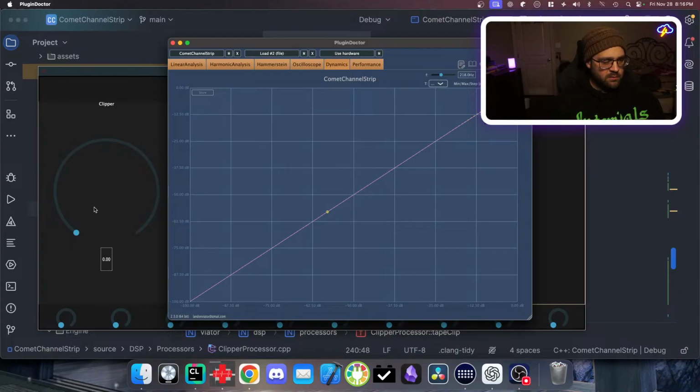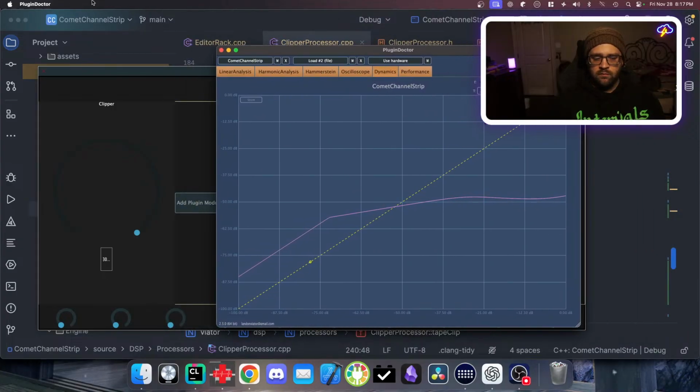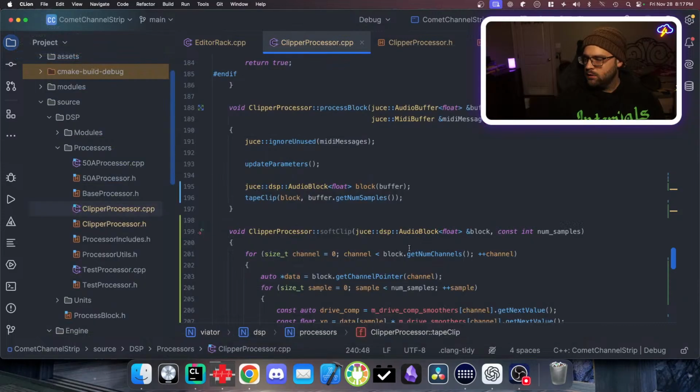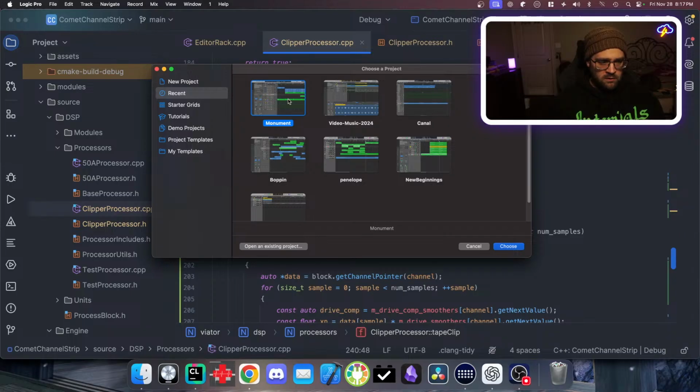Okay, so we get a little bit of compression at the top. Okay, there we go. Oh, that's kind of weird. Kind of fluctuates at the top. I don't know. That's kind of cool, I guess. I don't have the audio capture, so you won't be able to hear this. I'll just want to check it in Logic real quick and make sure it's not crazy.